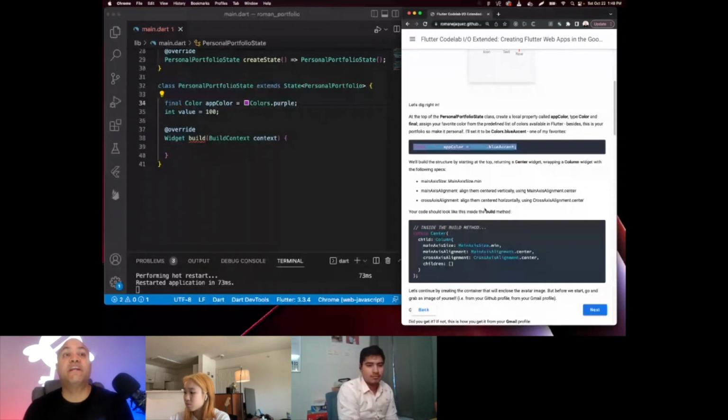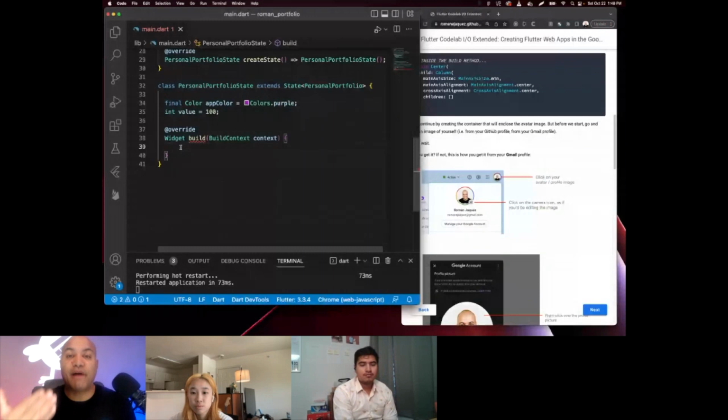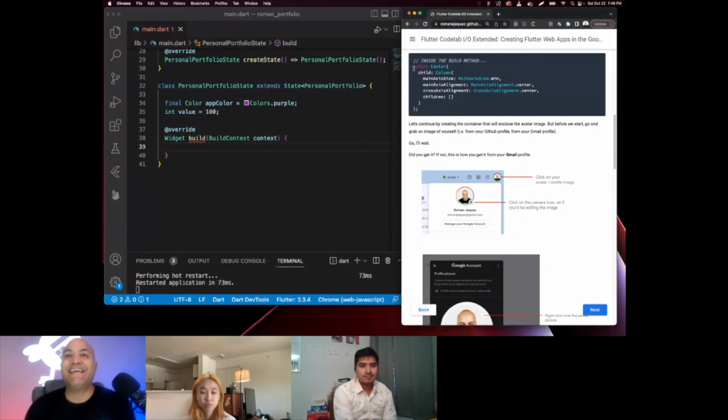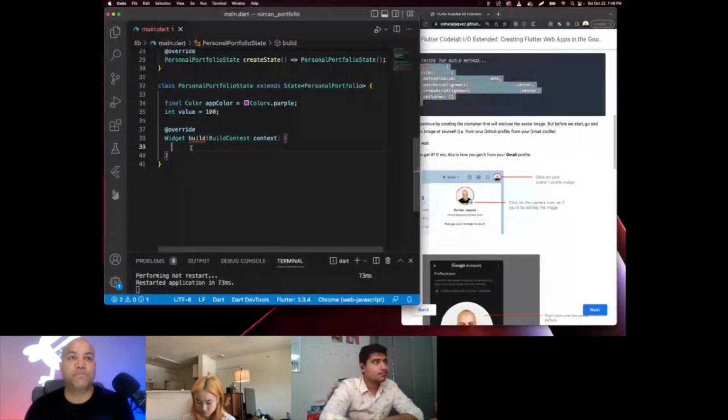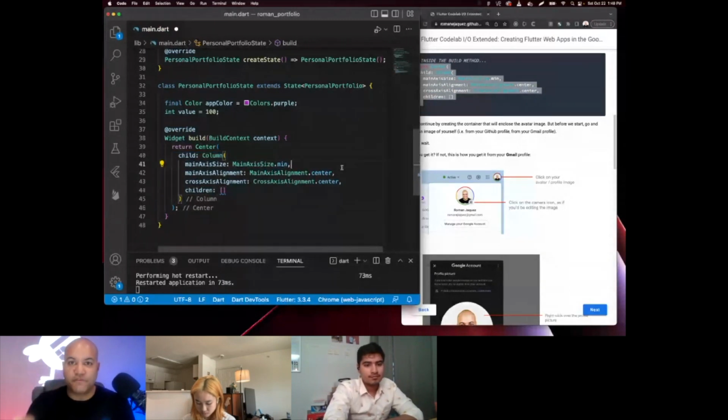The first thing that we're going to be returning out of our build method, remember the build method gets called by Flutter when it mounts it on the widget tree and paints it on the screen. So it's going to build your structure. The first thing that I'm going to do is add a center widget. So let's all copy this and paste it right here, and then I'm going to explain it. A center widget, as you know, centers the widget in the center of the screen.